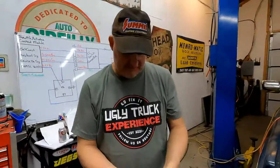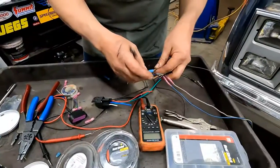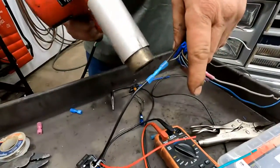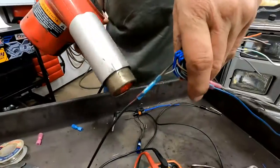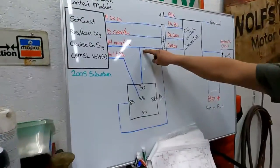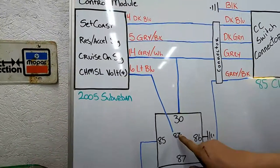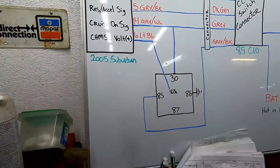So, I am going to do it like this. Wire small enough that I can just turn it around. Here we go. All right. So we just did this one, okay? Going to pin 30 on the relay, all right? And we also did that one. We just did three wires together, okay? So now let's do pin 87 that goes through the firewall. It's the last of the four wires there.